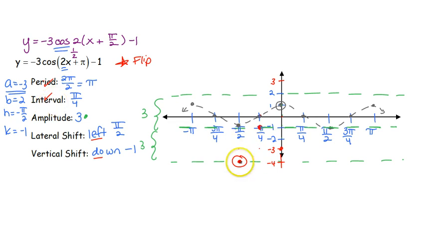So I could just follow my pattern. I have to go up until I hit, and then I bounce back down, making sure that I'm on those 3 levels. So there's one, oh that's really bad, one cycle. Man, I cannot draw my graphs today. That will have to do. And then it would bounce back up. Over here, we would have to go up, up, down, down. So I actually have to add 2 more points on here.